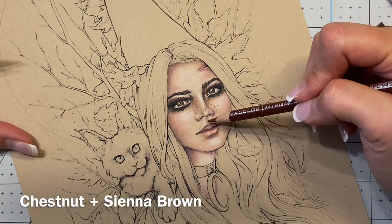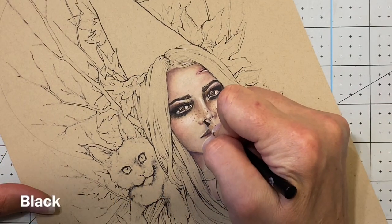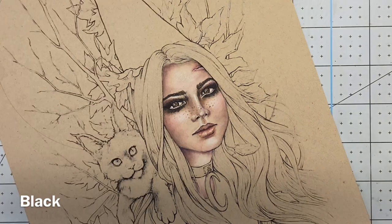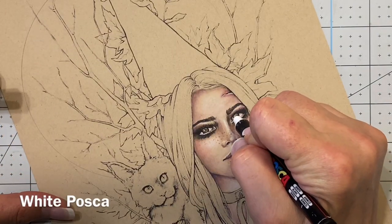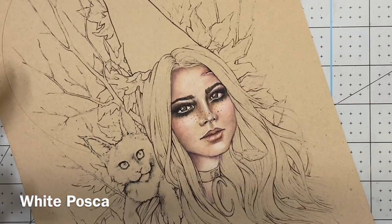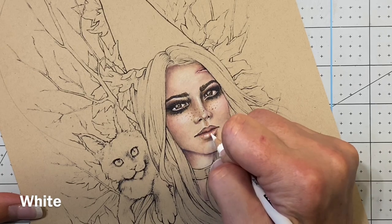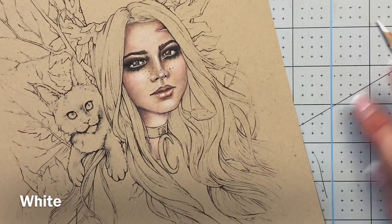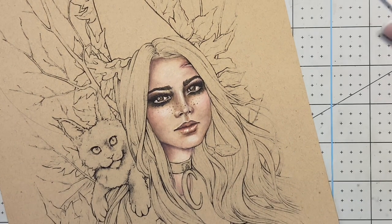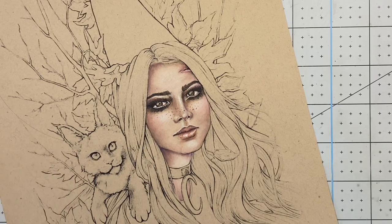I just put a little bit more shadow there in between. In that little, I need to find out what the name of that is. I can never remember. That black. And I almost feel like I want just a touch more. Call that done. All right, let's move on to her hair. I need to get some different pencils, so I will go get those, and I'll see you in just a flash.